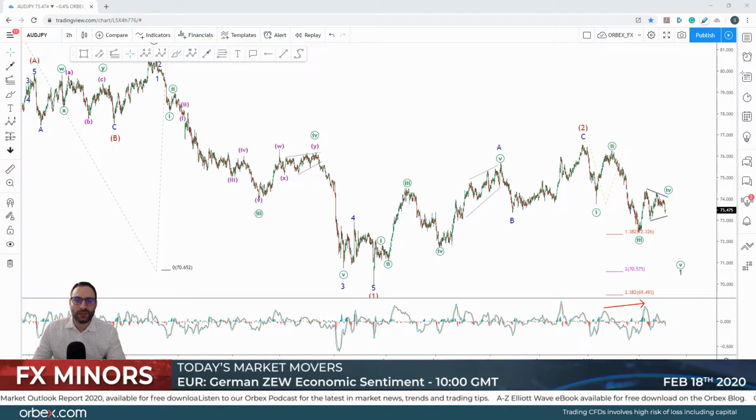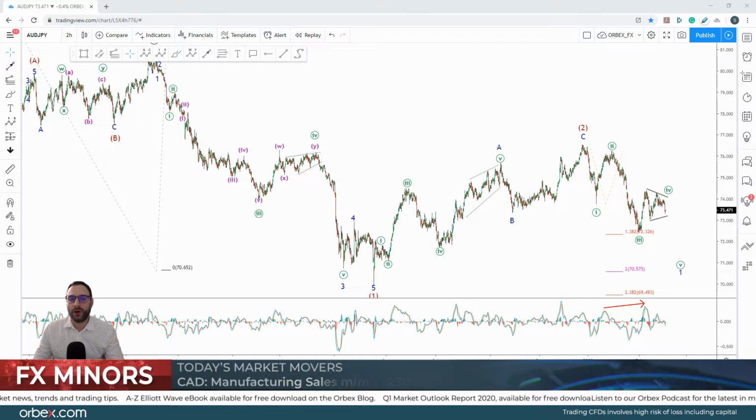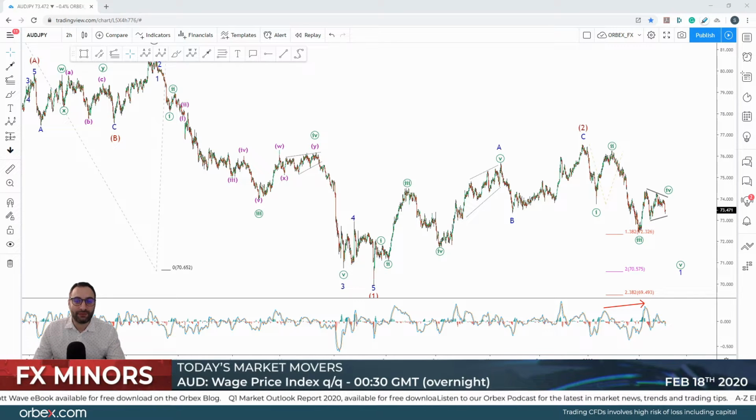Now, yesterday there was a holiday in the US, of course, President's Day. We didn't have much influence in the markets apart from technicals, but later in the night, tech giant Apple announced that they won't meet their revenue projections because of the coronavirus outbreak. Now, this has, of course, increased safe haven flows into the yen.